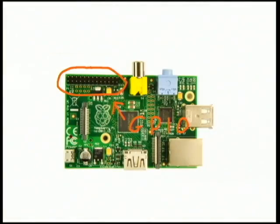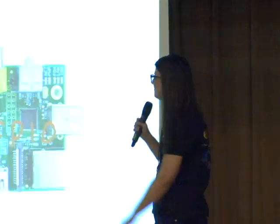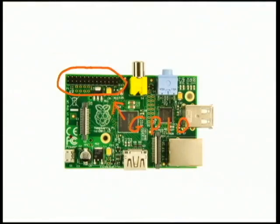The coolest thing for me about the Raspberry Pi is probably the low-level I/O that it exposes. This is exposed on this header right here. You can basically hook stuff up to it and do all kinds of really cool blinky stuff. This talk is going to be basically the Hello World of GPIO, which is making an LED blink.